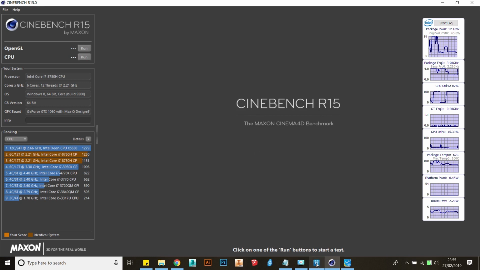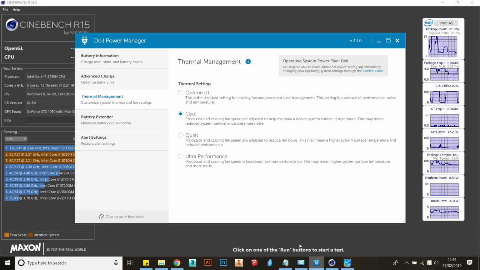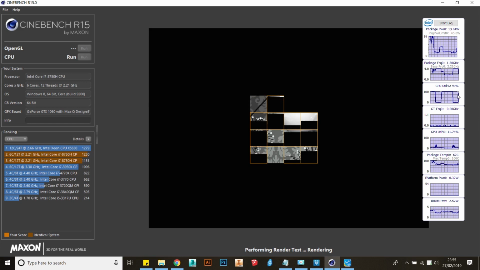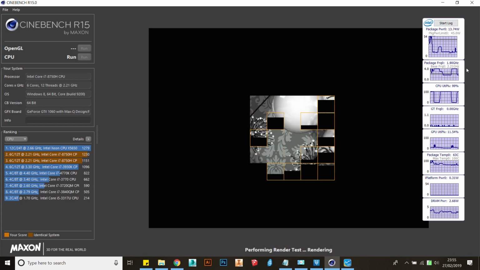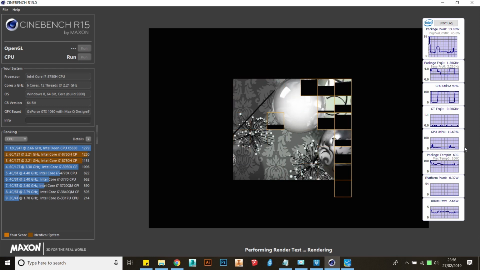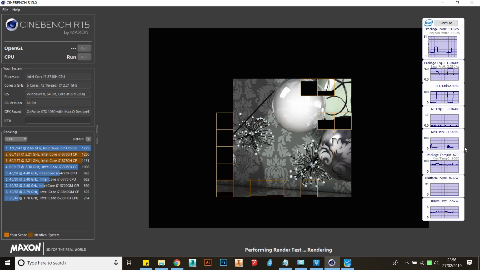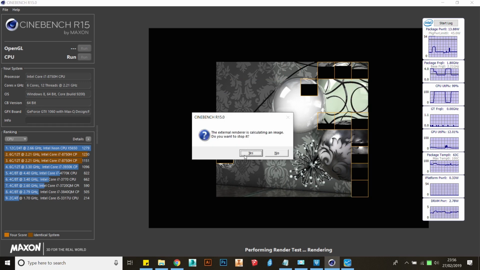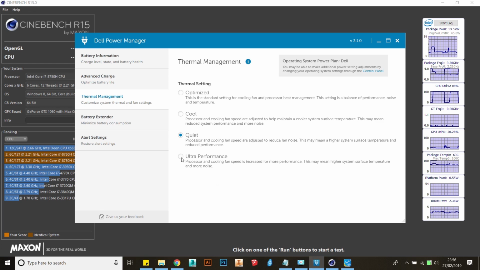The next profile we'll test is the quiet profile. So with this quiet profile, it's trying to keep the fan speed at a minimum. So it'll sacrifice a bit of heat temperature, but because the fans are trying to run as quiet as possible, it will also run the lowest possible frequency that it can get away with, which in this case is about 1.8 to 1.9 gigahertz at about 13 watts of power usage. This gives you an average temperature of about 63 degrees, which isn't too bad, but if you're running any heavy applications like games or 3D software, you may run into a bit of trouble, especially in terms of system performance.